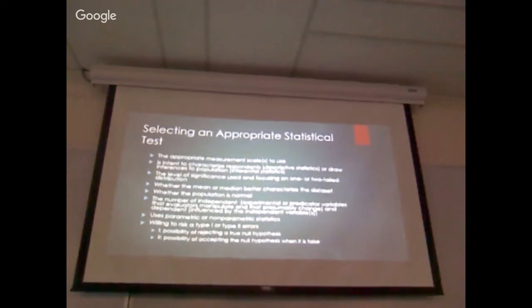If you're testing previous theory, and you think that something is either only going to increase or decrease, it might make sense to use the one-tailed distribution. Whether the mean or the median is better to characterize the data set, we'll do some activity in class, and by in class I mean we'll either do it in class or send it out as an out-of-class activity to have you plot some data, take a look at that distribution, and make recommendations in terms of whether you use the mean or the median.